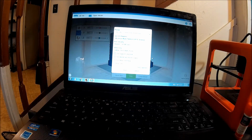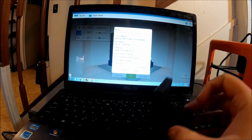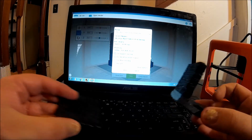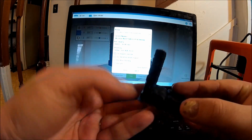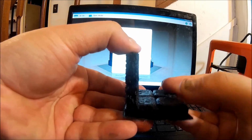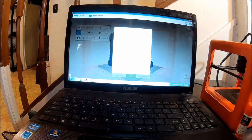And then you also have what's called a model support or a raft, which is something that helps your actual piece stick to the printer as it's printing. Think of it as kind of a piece underneath. Here's the actual raft I printed for this piece. So basically this raft sits underneath, and then this piece sticks on top of it. So this is kind of like just an extra piece to help it stick to the bed while it prints.